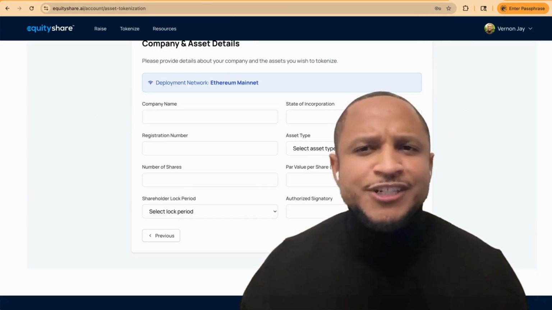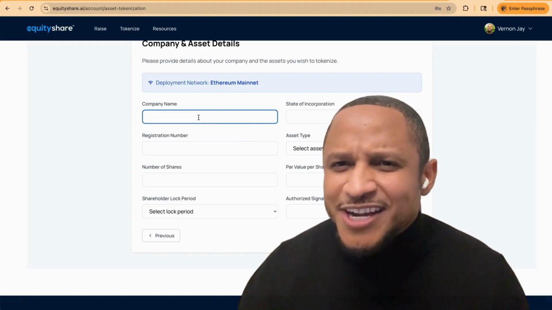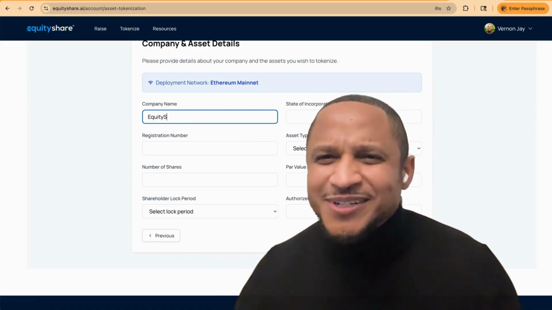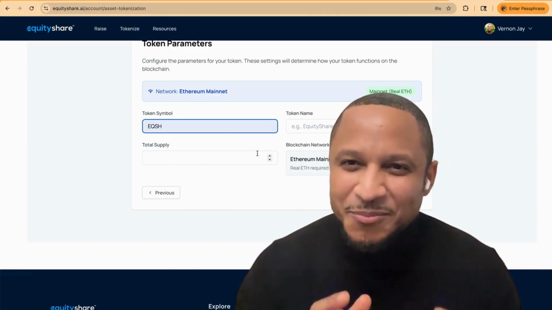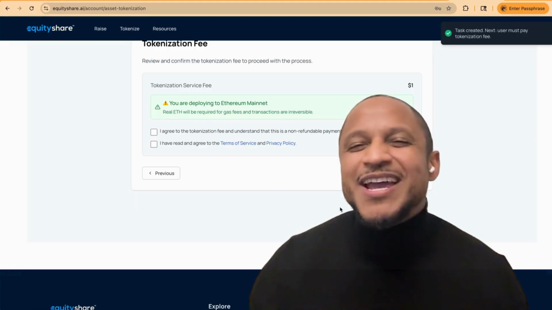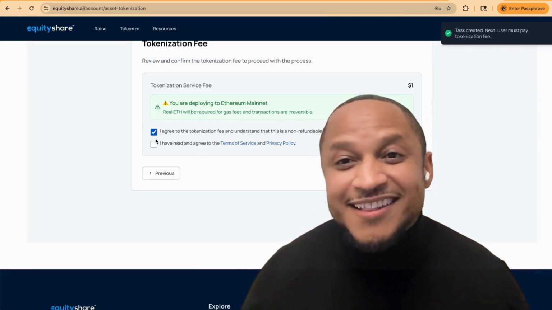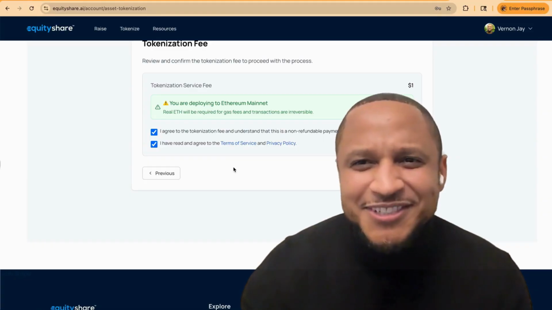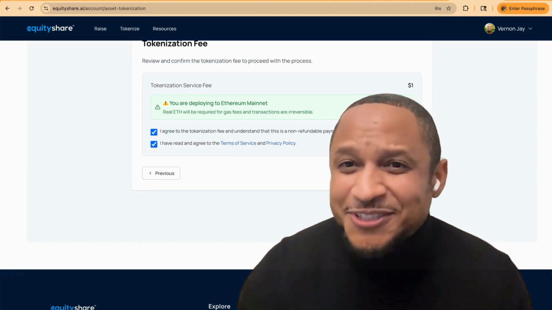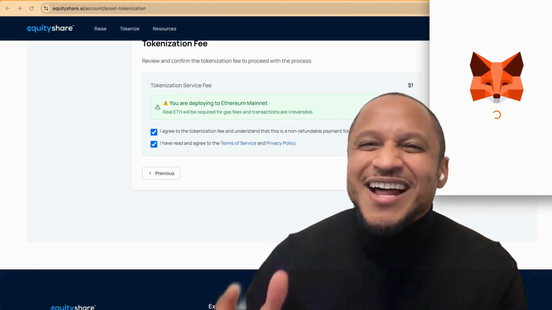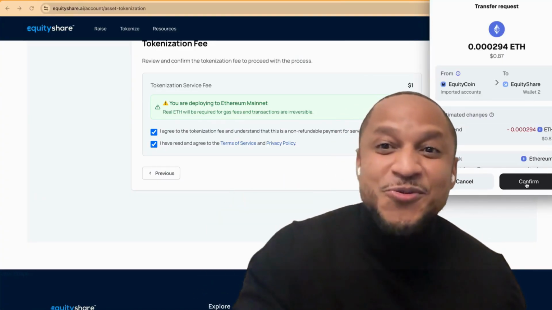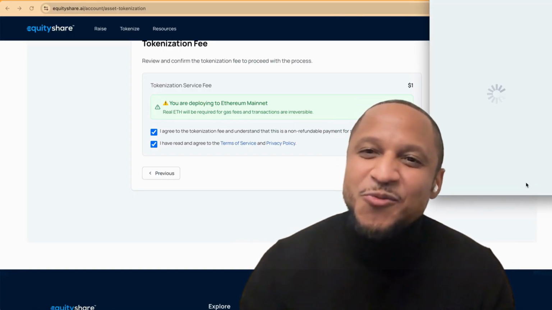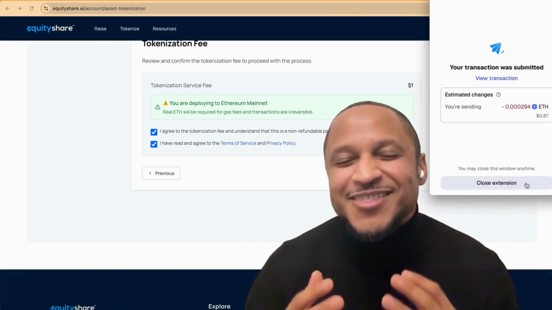Your business name, registration state, registration information, token name, token symbol, all of these things that you need to create your token. Once that is complete, you go deploy, and we have a 9-step process in the back end that happens. We create your balance sheet smart contract, your allowance sheet smart contract that keeps you compliant. And then we mint your tokens to the blockchain and make sure that you are the one who owns it and you are the one who controls that smart contract and those tokens.